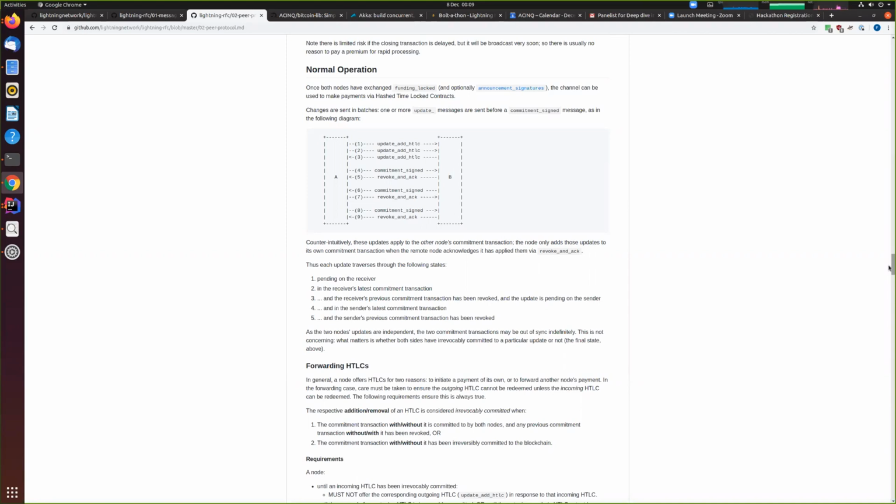At the heart of Lightning, you have unpublished transactions that we call commitment transactions. And the whole point of Lightning is to set up a protocol to exchange messages to update these transactions in a way that is deterministic and in a way that prevents cheating. So basically this, where my mouse is right now, updates, add HTLC, sign, revoke, is basically the heart of the state machine that powers Lightning. So Lightning is about channels, and channels are state machines.